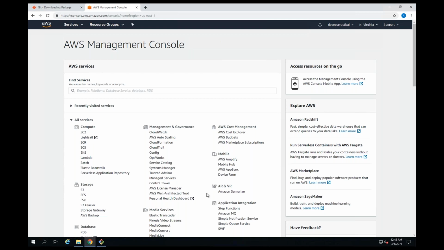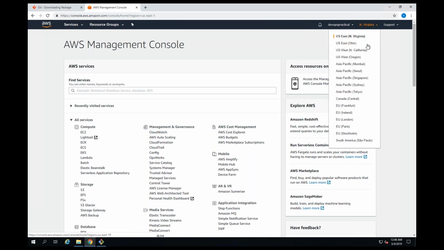Amazon Web Services has data centers in different geographical locations, and those locations are on the top right side, in the drop down. Here you have different regions. We call them regions. Amazon offers its data center services in different regions, which is nothing but different geographical locations. You have to choose one region and stick with only that one. Do not create resources across regions.